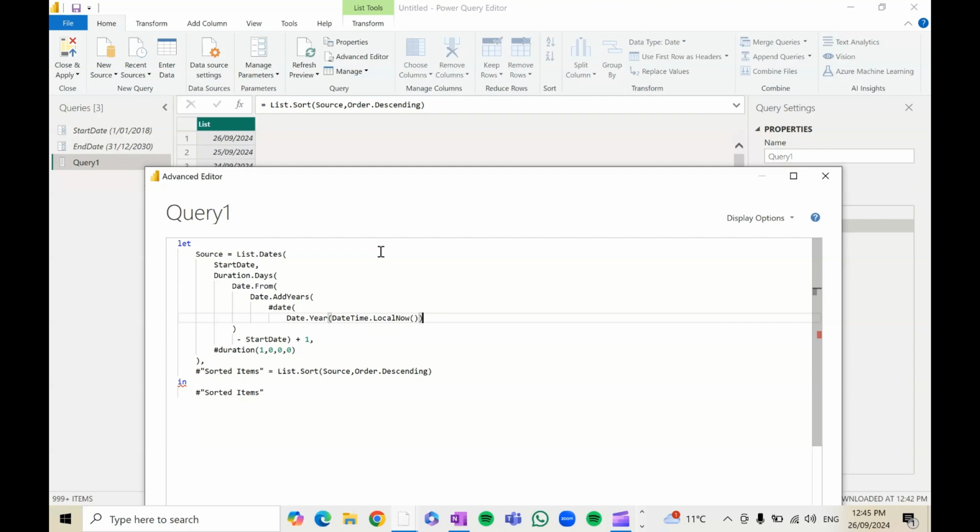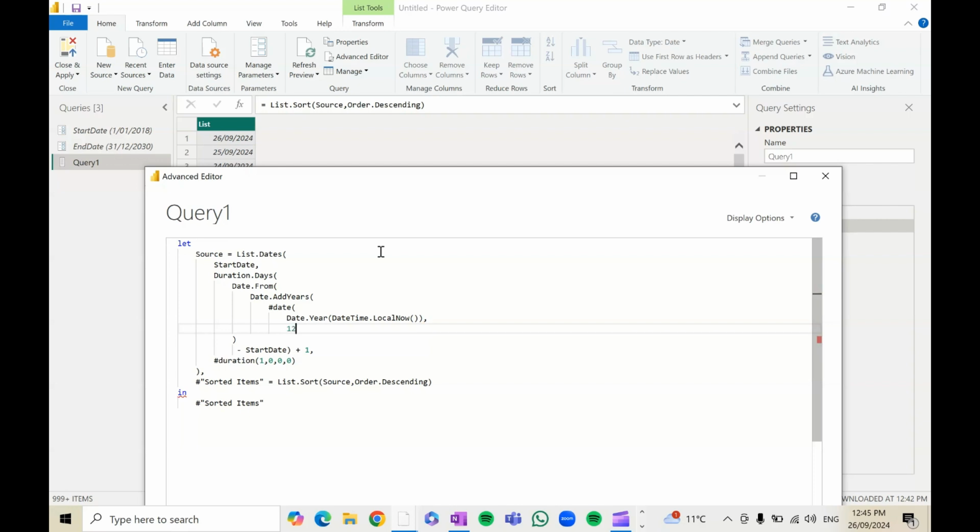So we're starting with the year. Now we are adding, by hard coding, the month, which is December, and 31st of December as the date.